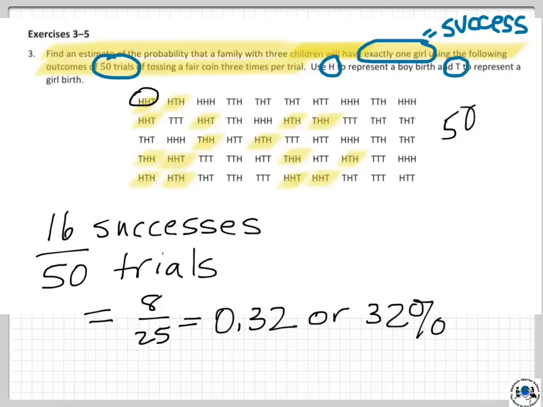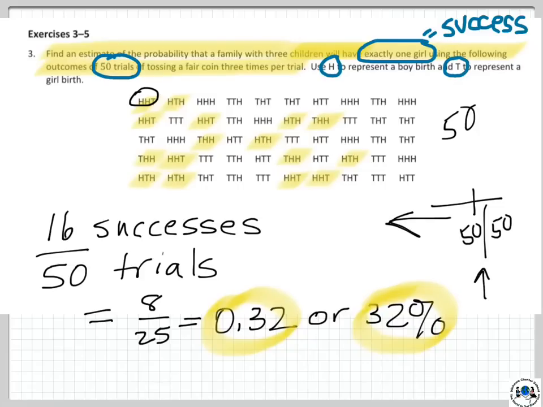But anyway, if you do remember this idea of likely, 32% or 0.32 would not necessarily fall into the likely classification, because if you remember in that probability scale, right in the middle, that 50-50 point, was where likely began, and anything less than that was considered less likely. And impossible is, of course, way down here with 0% chance, but not necessarily likely in this simulation. All right, so let's move on to the next.